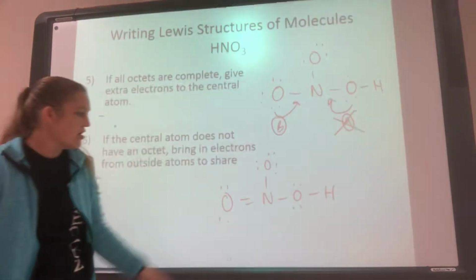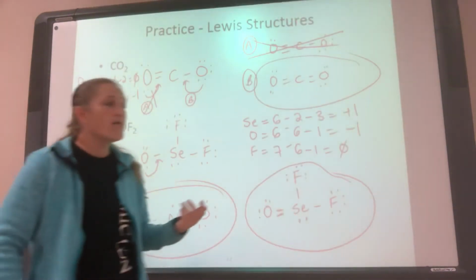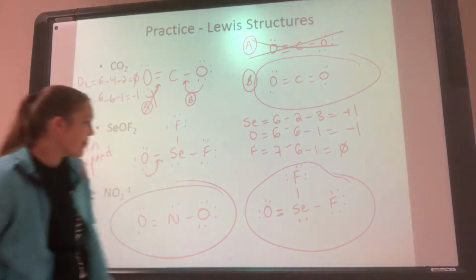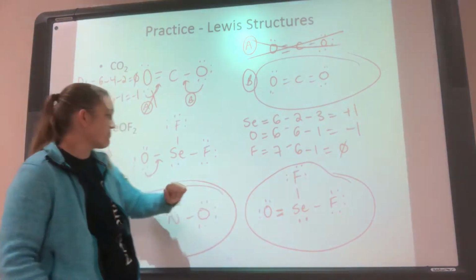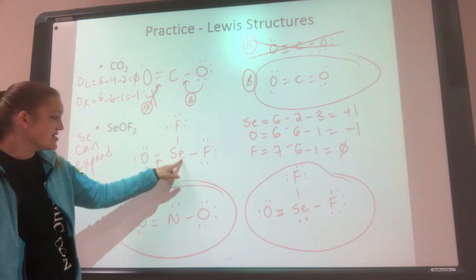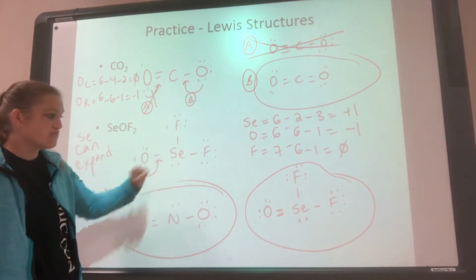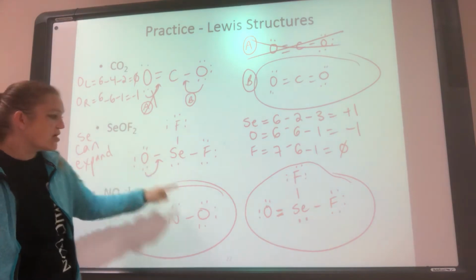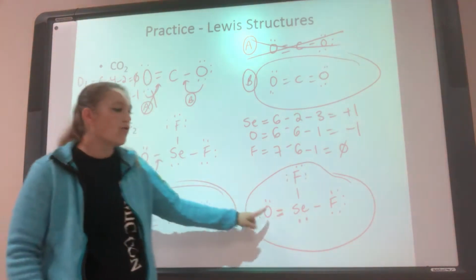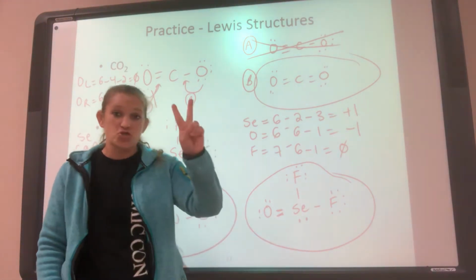Where here, I had a choice because these 2 are equivalent. So when I ask you how many resonance structures, your answer really could be 1. So this is 1. All right, let's look at SeOF2. Let's look at if it was all single. If it was all single, this Se had 8. So this is a counted structure, okay? Then the only choice was to make a double bond here. So my choice was no double bond or 1 double bond. So if I ask you how many resonance structures, your answer would be 2.